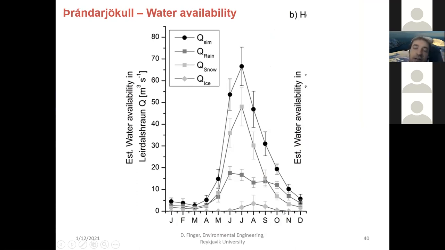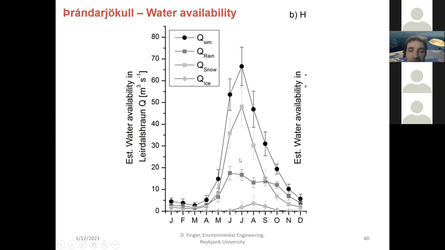And these are really important estimations because if you know that only a small part comes from the ice cap, and you know that climate change projections predict that the glaciers will disappear within the next decades, you can still say if it makes sense or if water resources will be available. In this particular case, we know that the contribution from the ice melt is minimal because most of the water is still snow melt and precipitation. So water availability in that specific area will still be available in the future, also when the ice caps will have melted and will have gone.